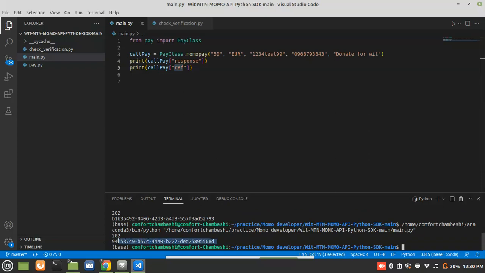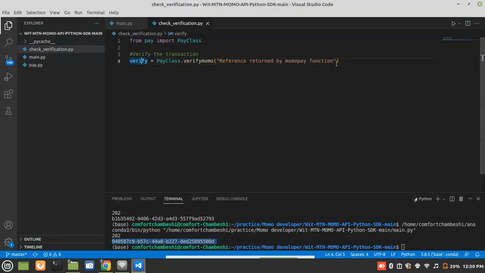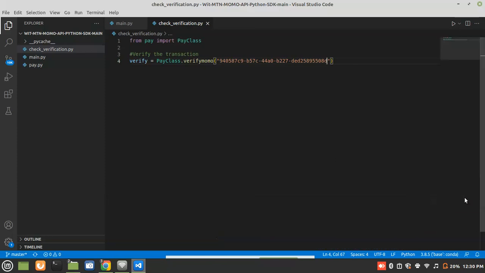I'm going to put this as a parameter over here. I get rid of this, and I also eliminate this so that we see clearly. On this other file, check verification.py, I'm going to verify that transaction.